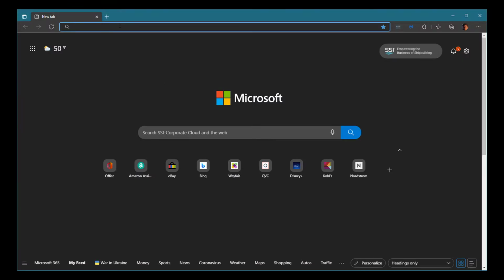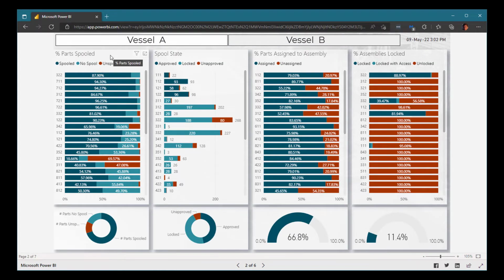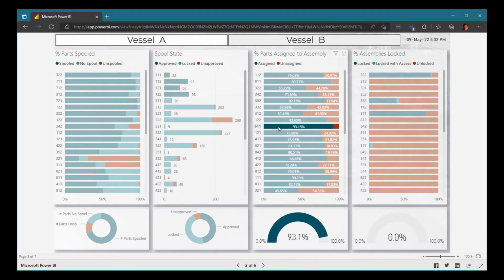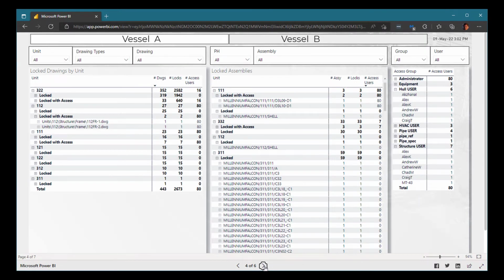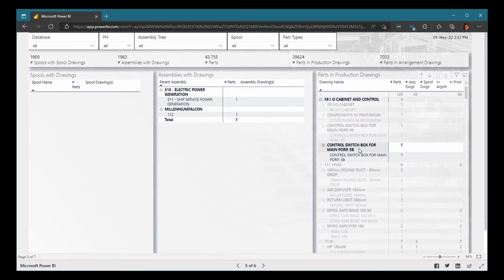Furthermore, with appropriate Power BI licensing via Microsoft, these reports can be shared online and kept updated automatically if required. Simply connect your project to the Power BI Marine Information Model reports to view and share progress surrounding the model at every stage of design and production.